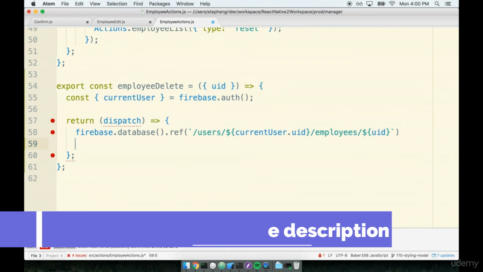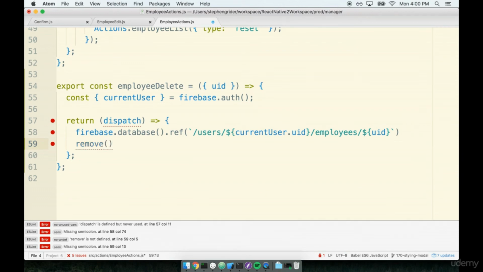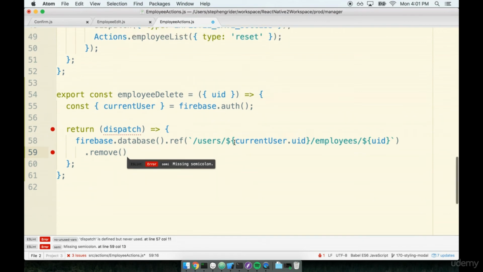Now here's the new part of the Firebase API. What we haven't quite covered yet is how do we remove records? Well, it's really not that bad. We just got to call remove. That's it. So we can get a ref to a node in Firebase. This is like pointing at a very particular part of our Firebase data structure. And then we call remove on it. And this node and any children that it has, poof, just go away. They get removed.